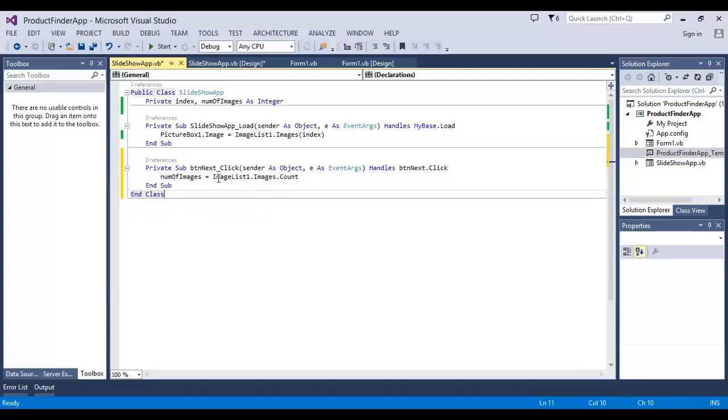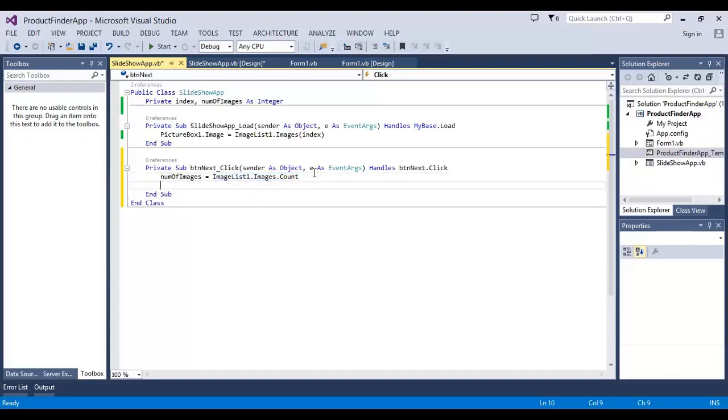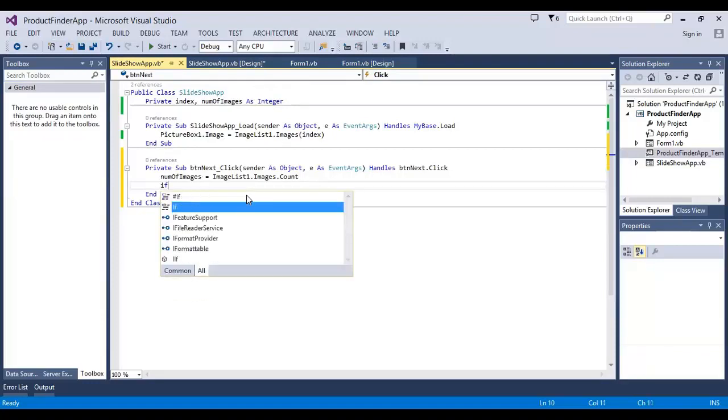This one here will return an integer which will represent the total number of images in the list. So when we know this, then we can check and see if we are at the last image. If you are not at the last image, just add one to it, then move to the next image.